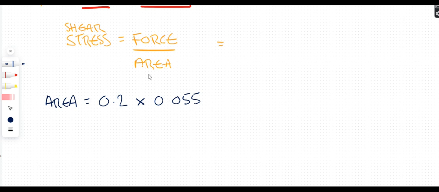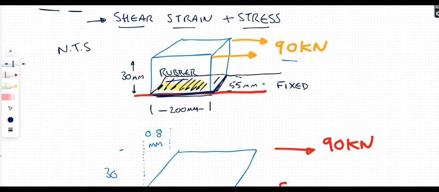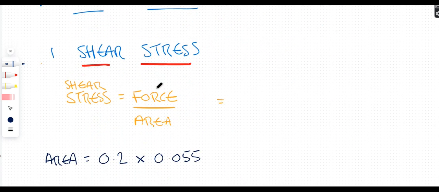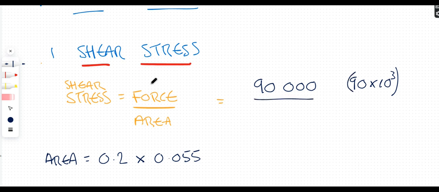And we know the force is, what's the force? 90,000. It's kilonewtons, so it's 90,000. Or on your calculator, you could do 90 times 10 to the 3, divided by the area, which we know is this. So do it all in one go on your calculator if you want to. This comes to something like 0.5011, isn't it? Something like that, meters squared. Okay, so that's the area.